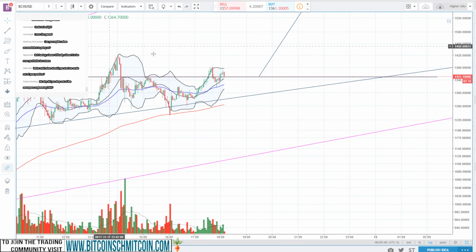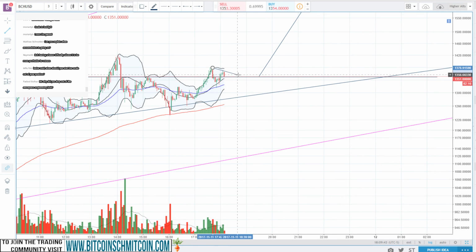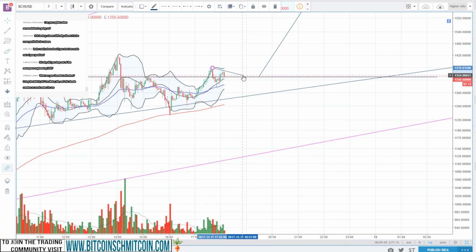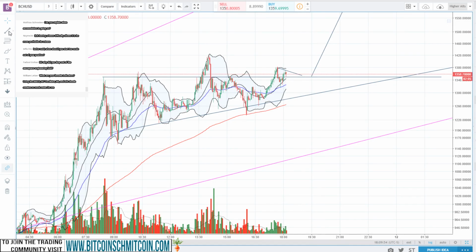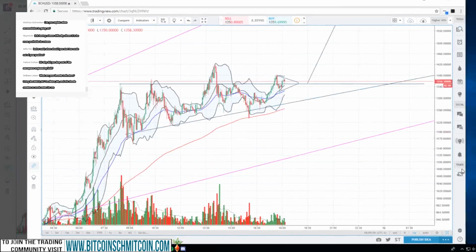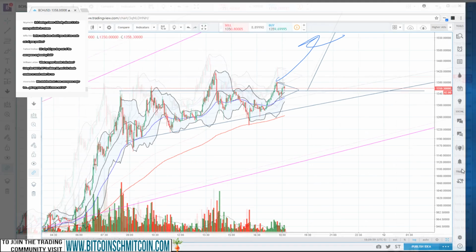So we're seeing something interesting here. It looks like we're starting to shape out what could possibly be a little micro pennant here. I say micro, but it's actually like, what is that? From here to here, a $100 move, which would propel us over the all-time high. So this could get interesting because we're seeing a little trend right here. This could shape out to be a pennant. We'll keep an eye on this. Here's your pennant. We see consolidating volume. So this little pennant could be the fuel we need to get out of here.